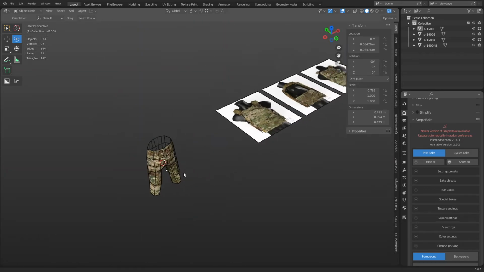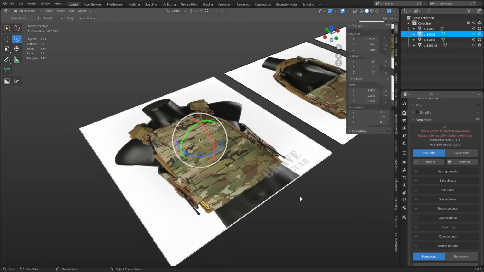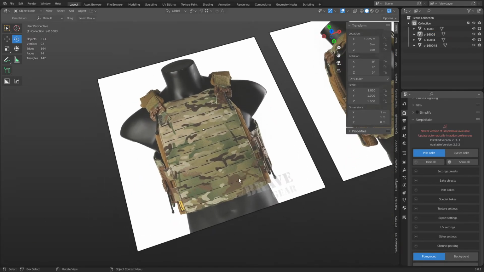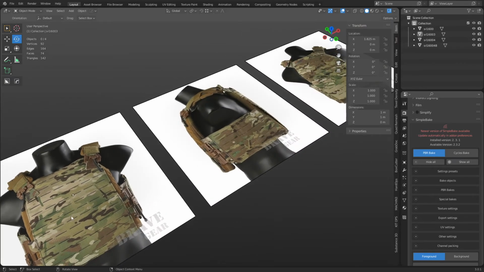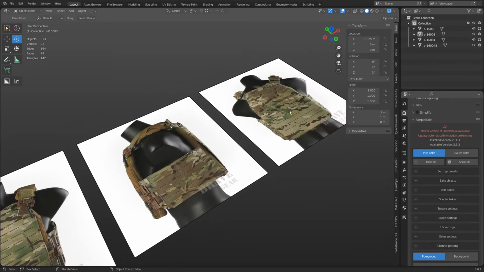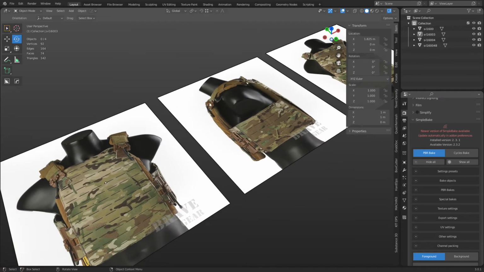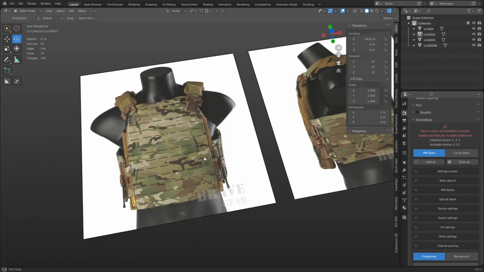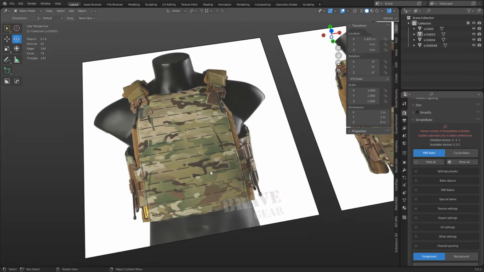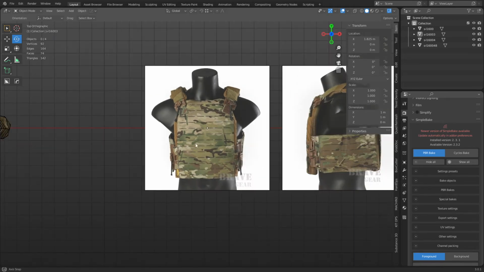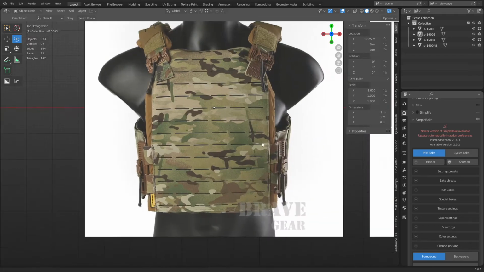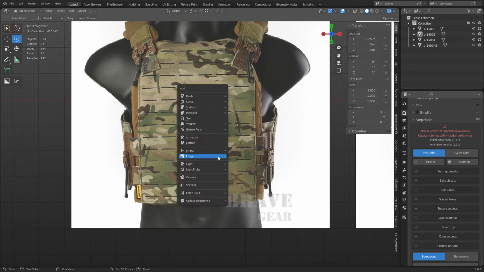With that in mind, you do the same thing with the plate carrier. However, the MOLLE on the plate carrier is a little more interesting because you need some good reference photos of this from the front, maybe the side and the back, maybe even the top here for this little section. You do the same process, but the actual attachments for the MOLLE, you want to do separately. And then at the end, you're going to have to boolean them and combine them all together. So it becomes a little bit more problematic, all right? With that in mind, it's the same process.